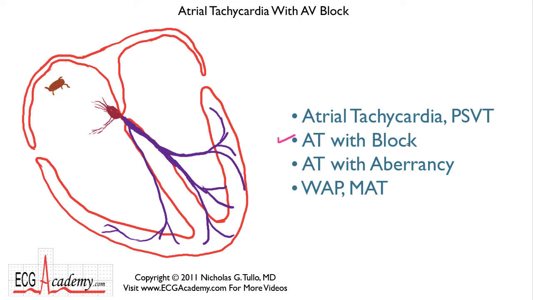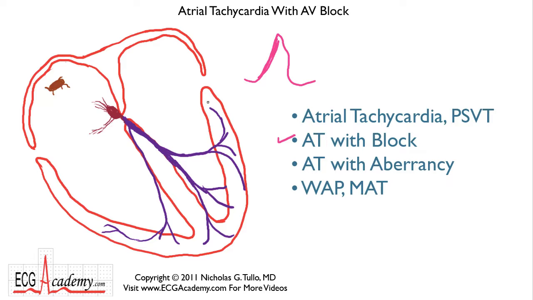Atrial tachycardia with block. It's a common problem, and you see it because of the way the AV node behaves. Remember that the AV node is not capable of rapid conduction, in part because the cells of the AV node depolarize because of calcium currents that run into the cells, and the action potential has a much slower upstroke than the sodium-dependent cells of the bundle branches and the Purkinje fibers. So the AV node behaves in such a way that if the atrial rate is excessively rapid, the AV node will fail to conduct all those impulses.